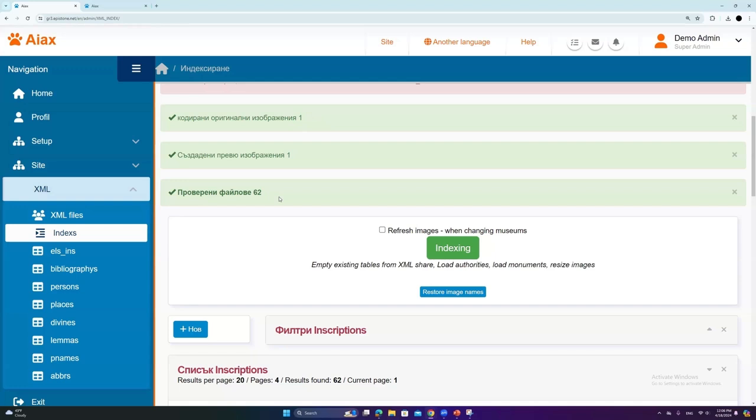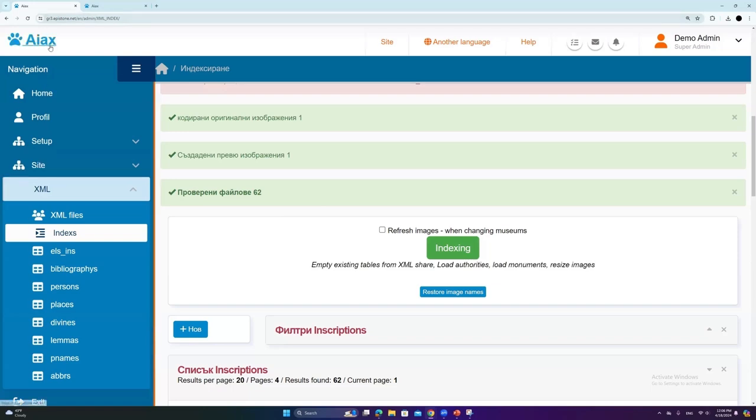As you remember, before that we had 61 files that were checked and green, meaning there's no issue with them. Because sometimes when you have errors in your syntax, just basic XML syntax, it can lead to the XML files not being indexed correctly.